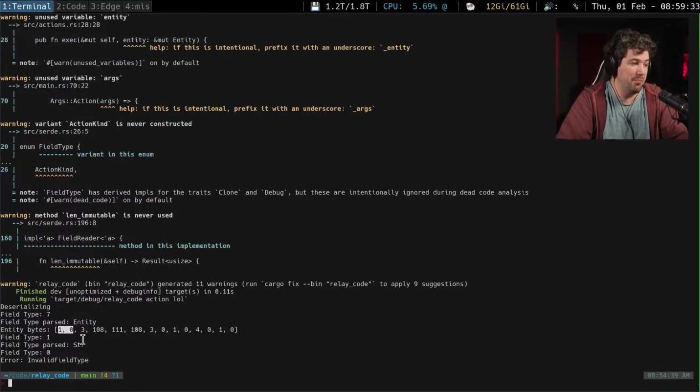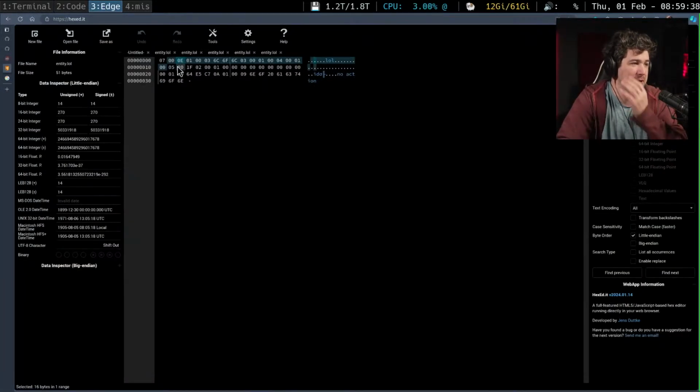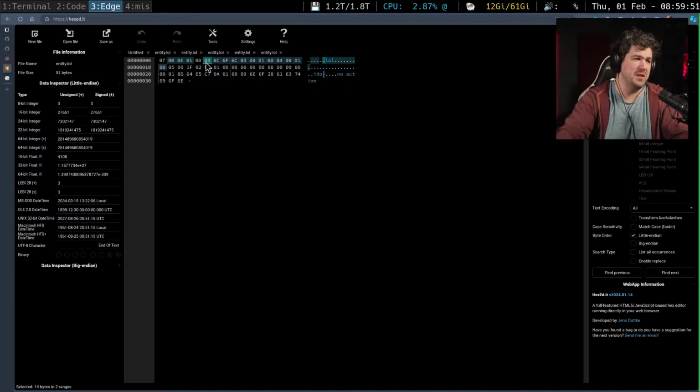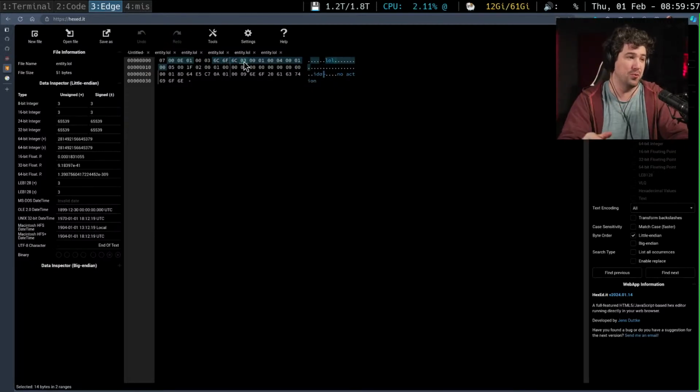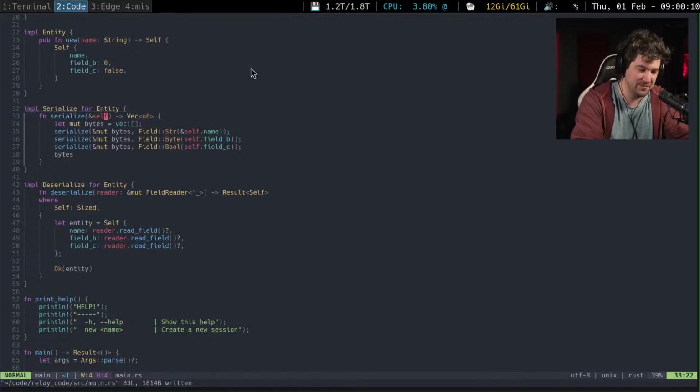This is looking better. 013. Yep. So 1 should be the type, which is string. Then 03 should be the length, which is 3. So that's cool. And then we have 1, 2, 3, and then 3 should be the next thing, which looks correct with a length of 1. Yeah. This is looking good, but it failed. And we're going to find out why. Join me next time as we do code investigations. The terrors of serialization.